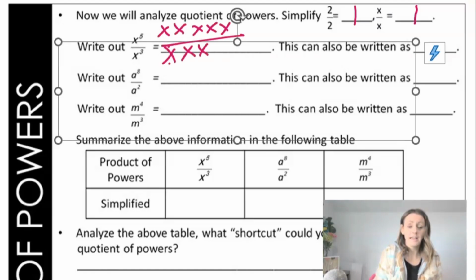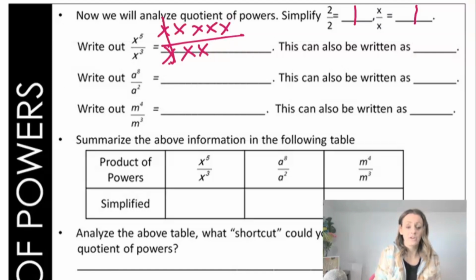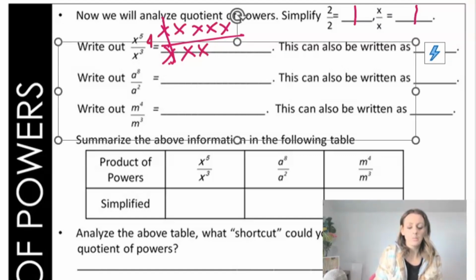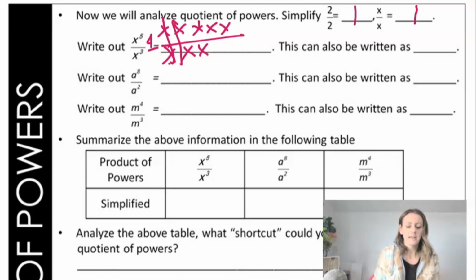X divided by x is 1. And I would say to my students, I could write 1, but I don't really need to, right? Because I know anything times 1 is itself. So maybe I would start writing 1 at the beginning just so they don't get confused, but have a conversation with them that that's not necessarily necessary. X divided by x is 1, x divided by x is 1, and what do I have left? Is x times x. So that's the same as x squared.